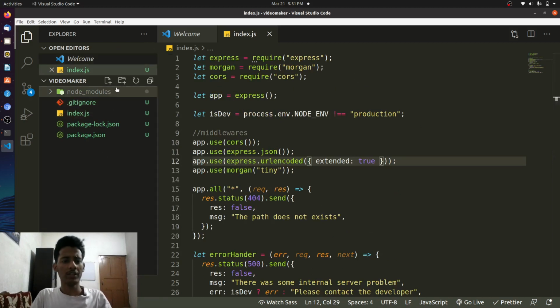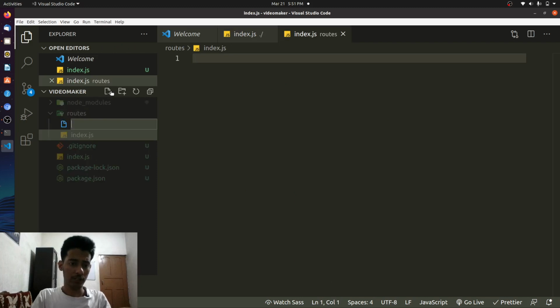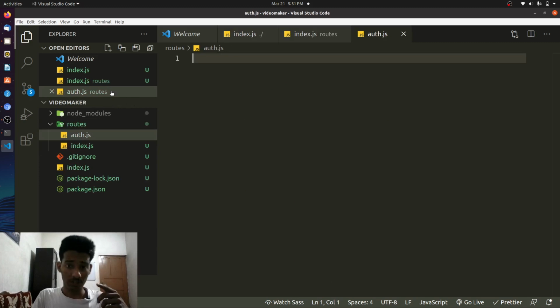The next thing we'll be doing is creating a routes folder in which all our routes will be living. Inside the routes folder I've created index.js and another file called authentication.js. This will handle all the authentication part. If you're wondering why I am not testing my application, it's because that takes a lot of time. I just want to make a very large part of the application, and then afterwards I'll test it.